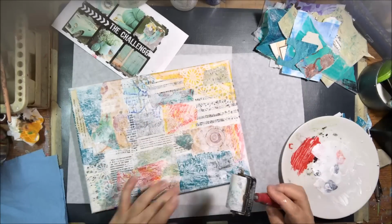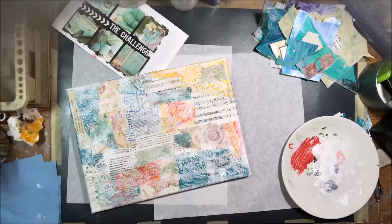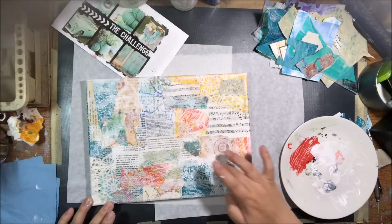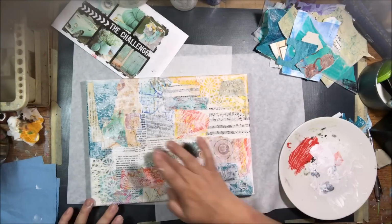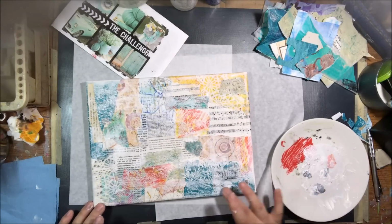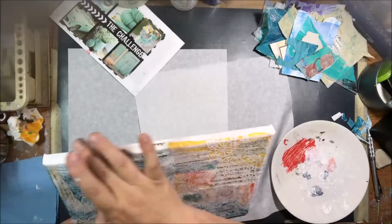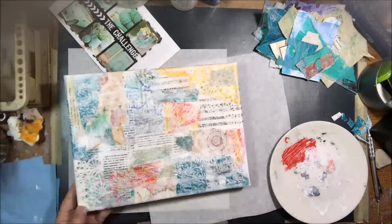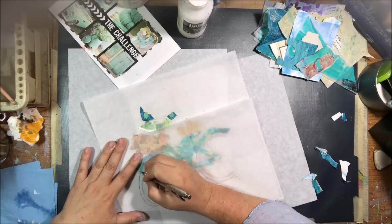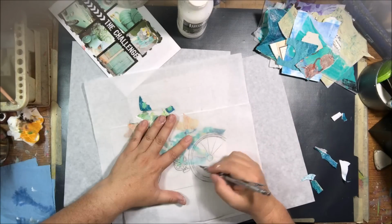And then if there's little pieces that seem to not be stuck down, I'm putting a little bit of gesso under them and smoothing them down. And then I'm taking my finger, and if there's any hard edges or places that don't seem blended, I'm just blending them with the gesso as well. So this is just a unifying layer, and it gives this kind of a sealant and a base coat for the next layer.